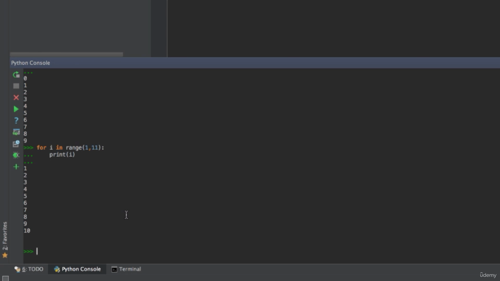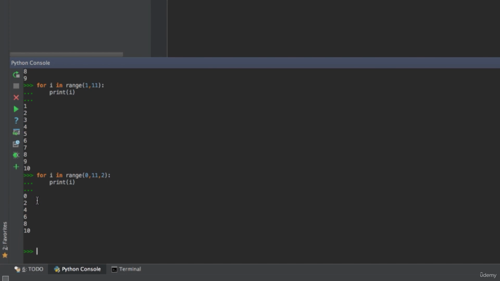One cool thing about the range function is its skip feature. Let's say that I want to print out all the even numbers in the first 10 digits. The way I can do that is using a skip function. For i in range 0 to, let's say, 1 less than 11, so 10, and then 2. So for i in range 0, 11, 2, colon, print i, I'm going to get 0, 2, 4, 6, 8, 10.